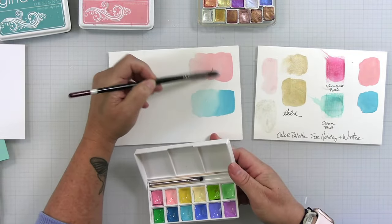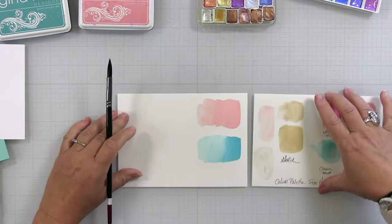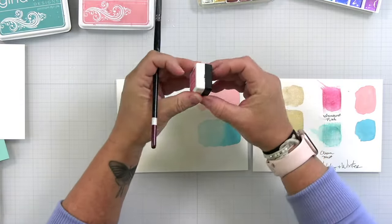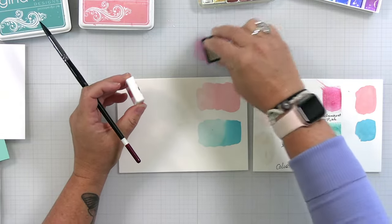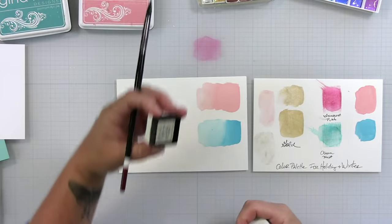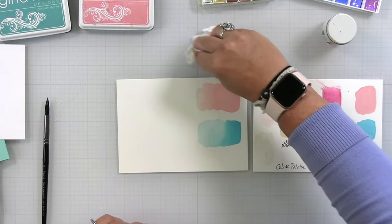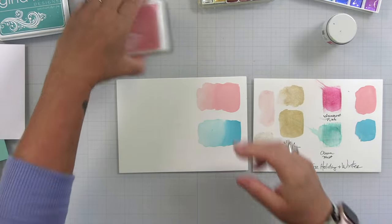Now, I want to just dive in and do a little bit of an experiment. So these are pastel watercolors. You could take, this is my Gina K Innocent Pink. I'm just going to put that down. We're going to do a little experiment. This might be a little dry. Is that my Innocent Pink? Oh, that's my Dusty Rose. I knew that looked off. All right, we don't want that one. I think I got the wrong lid on there.